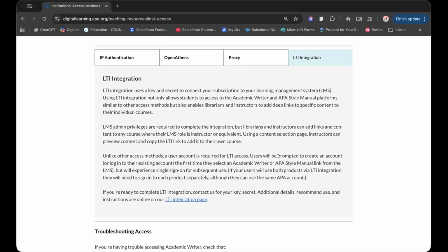Okay. Yeah, so just LTI, I know that some people are already using it. I think that with the release of the graded quizzes native to the platform, this is also maybe, if you're not already using LTI integration, a good opportunity to reconsider that. And so LTI integration is how you can add links to specific content, so add links to specific lessons that obviously include those graded quizzes in them to courses, right?